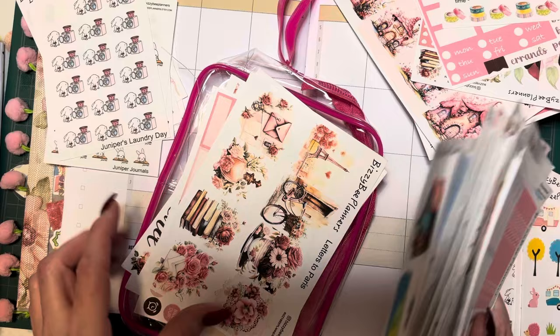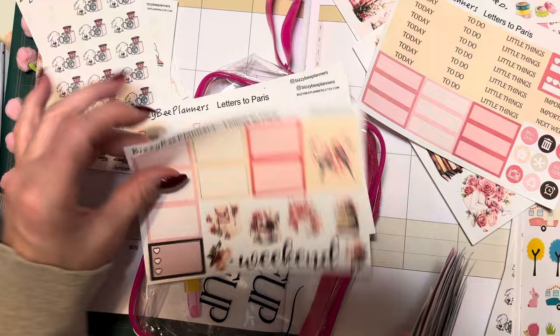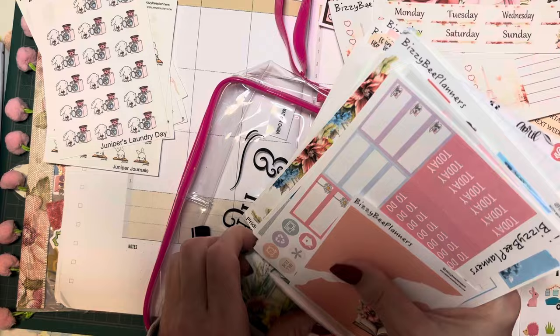Oh, look at these, the Paris flowers, letters to Paris. I could totally intertwine the two, because they're all the same color. I'm not big on these boxes, but when you buy the set, you get those. So let's see what we can do with all of these things.